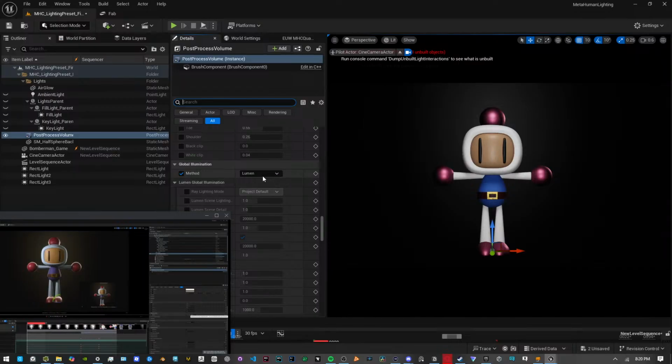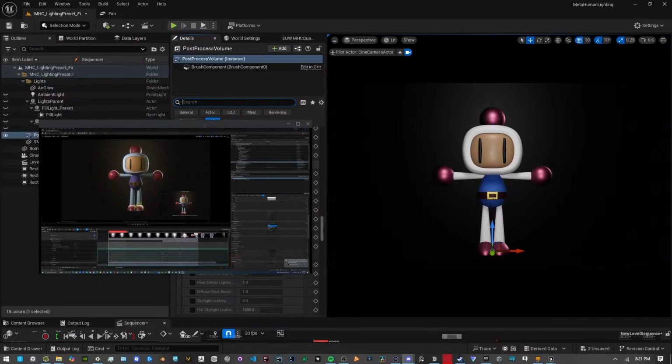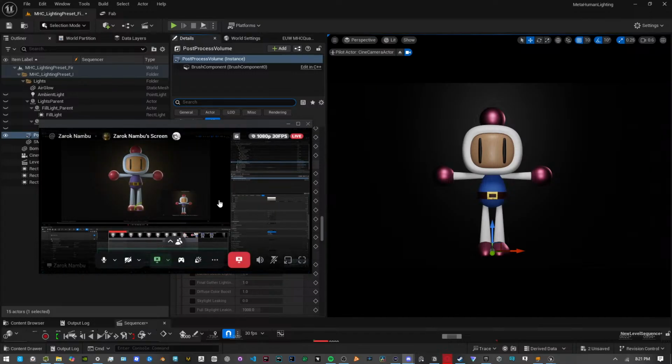See how you have a little bit more bounce light now? Right? Pretty cool. Very cool. So that's how I'm getting mine, right? That's my screen space, and that's my lumen, and it's giving me all of that bounce lighting. I can do the same thing with my reflections too.